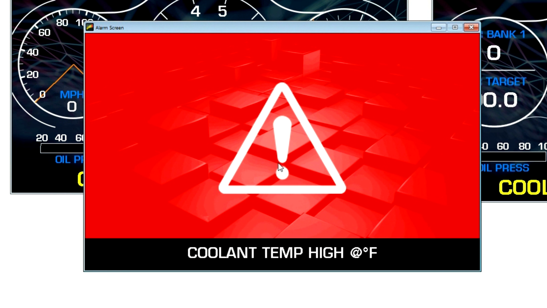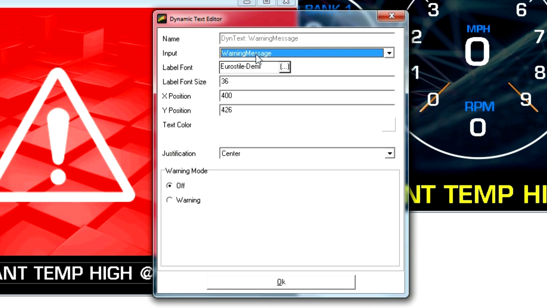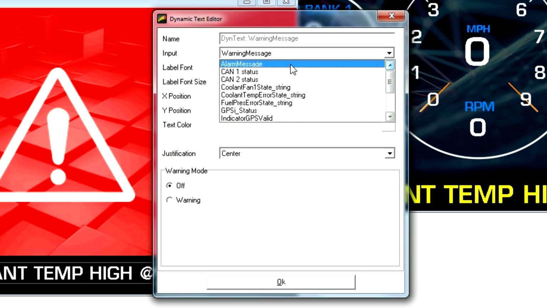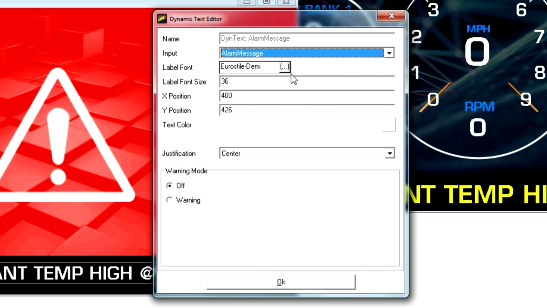And this is our default alarm screen. It's simply a large triangle with the exclamation point in it, as you can see. And this is triggered by, we actually want to change this from our warning message to our alarm message because we want these channels associated with the alarm status, not the warning status.